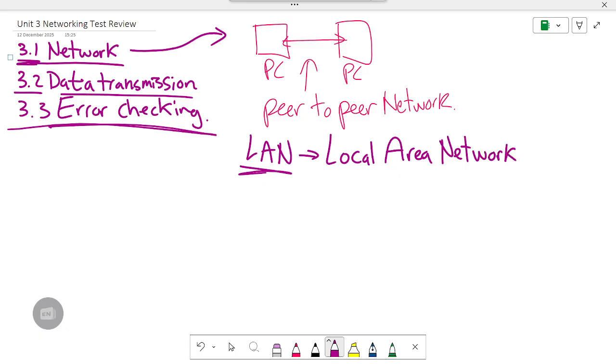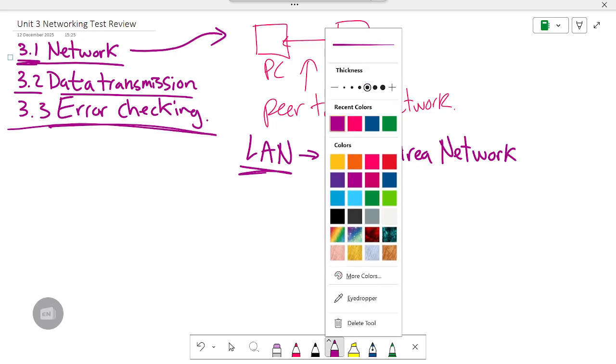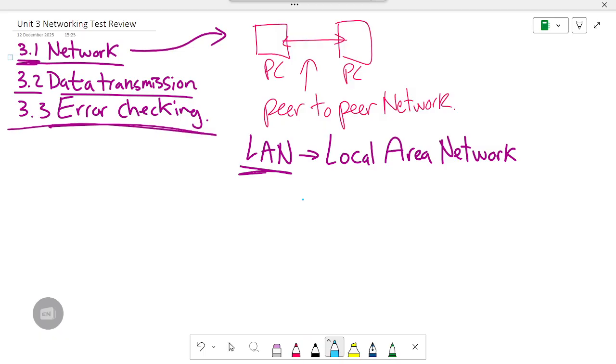Now, let's draw a little picture. What does that look like? Local means it's in just a school or your home, like that. It's not too big. So what I like to do when I'm studying is draw a picture. So I'm just going to draw a little home. So in my home, or maybe a little bit bigger, you have your school. Inside that would be a local area network. Cool. Now we have something bigger.